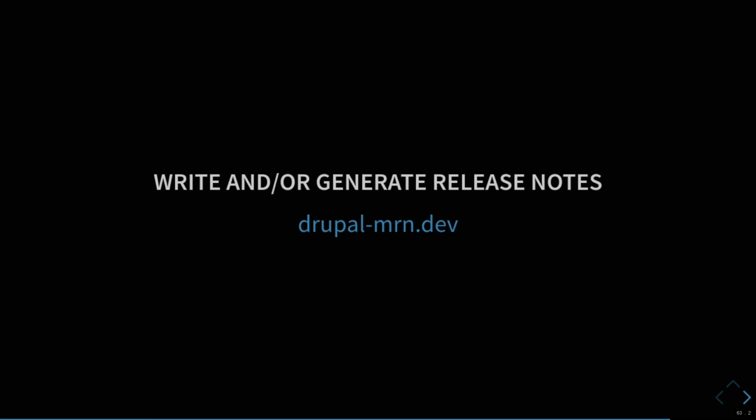A new tool I learned about from maintainers is drupal-mrn-dev, for generating release notes for you. But mostly, make sure you release so that people can use your module with a level of stability. It can be an alpha release, but you have to release it so your module is there.